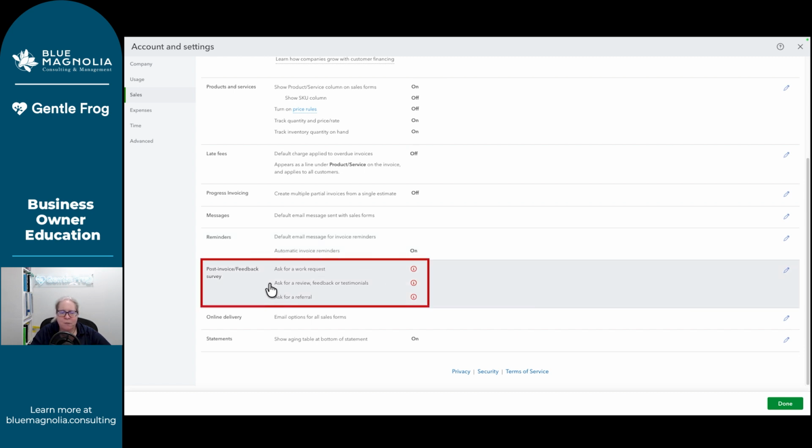There's a post-invoice feedback survey. This I opt out of. I understand the idea and I like the idea and I want the feedback. Unfortunately, when I've tested it with other bookkeeping friends, they'll send me an invoice and we'll get it marked as paid, and then there'll be this post-work survey and I'll fill out the survey, but the friend never gets it. I don't know where the surveys are going, but if they're going to disappear into thin air, I don't really want it enabled. I'd rather have direct communication with my clients.